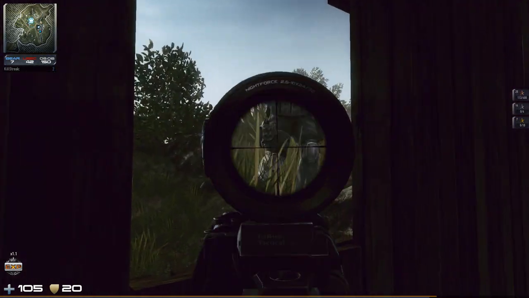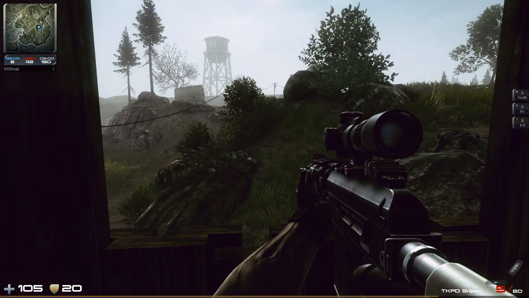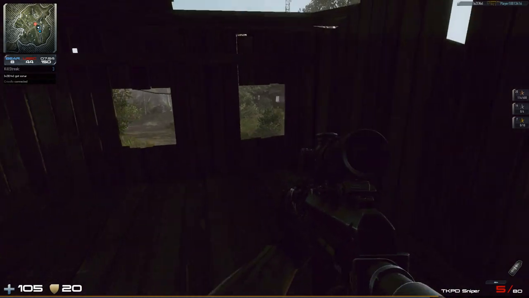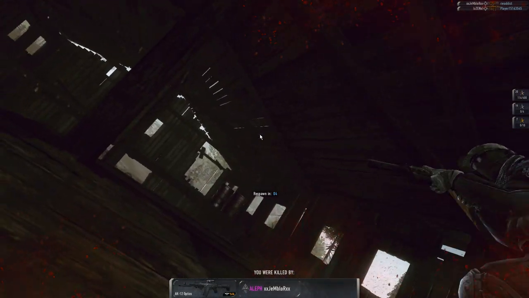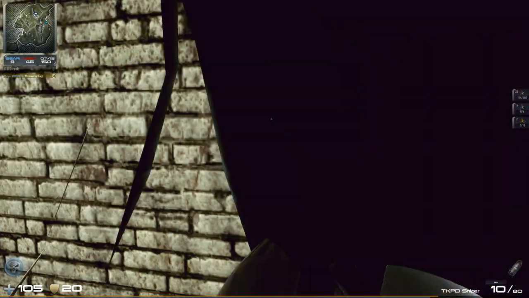Just your graphics. Actually, I hit the Q button for changing the weapon. Nope, I missed him. I know that he was coming, but I was not fast enough. My fault!